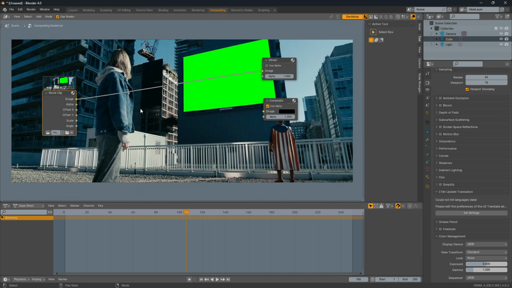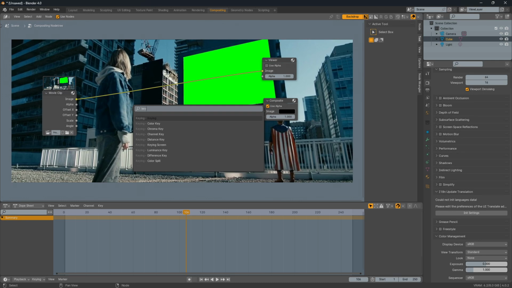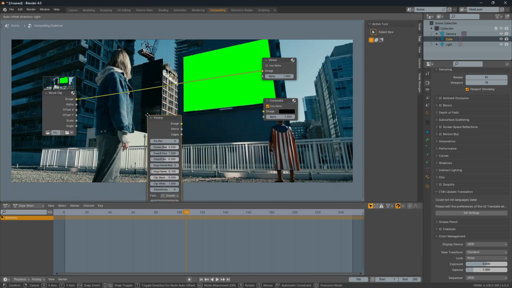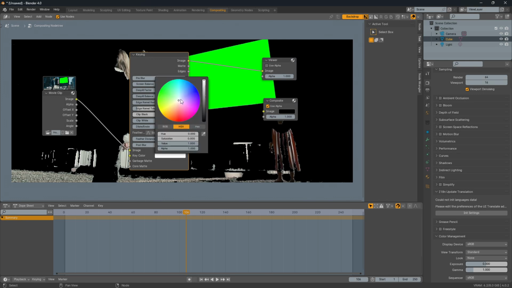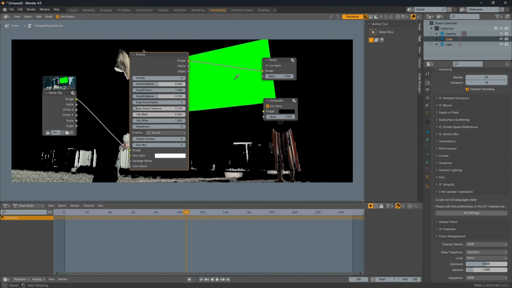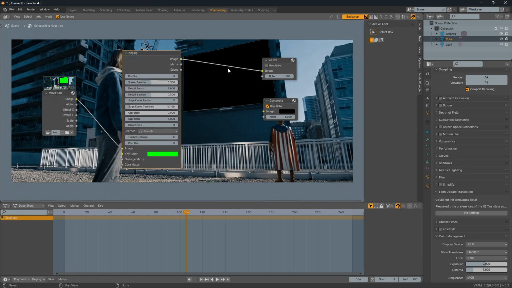So basically let's add a new node, come back to your viewport and hold Shift A and then search for key, K-E-Y, and then you see keying, click on keying and then add it here, right? So we have this. So there are some bad things happening that we don't want because in our keying part of the node, we have keying color is white and we don't want white. We want to take out the green instead. So click on this white and then you see your color wheel. Click on this eye drop tool and then pick your green. Ta-da, and it's done. You have your black done.